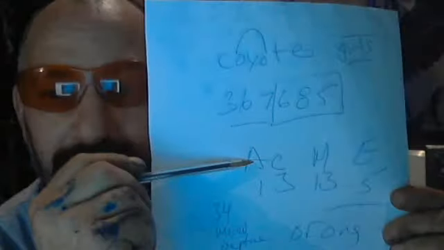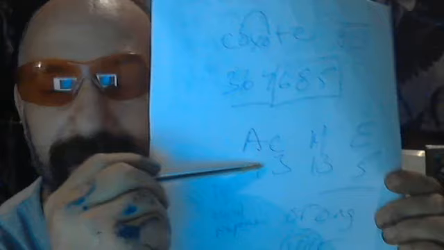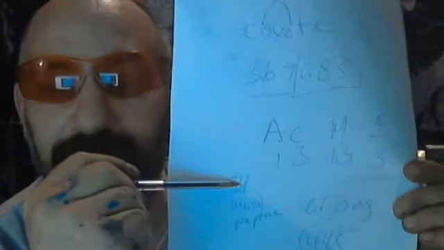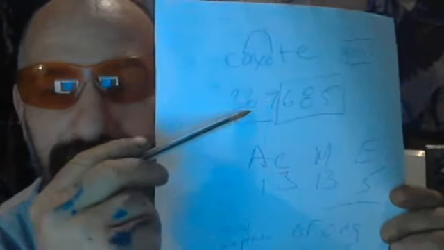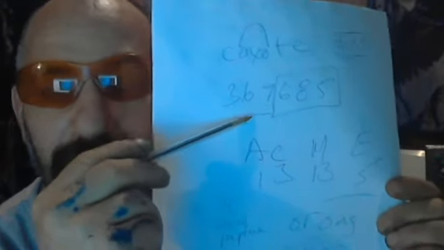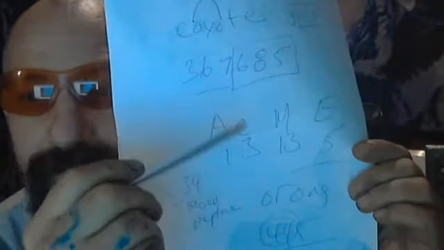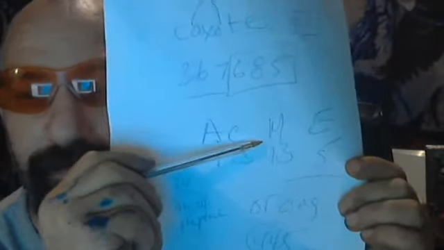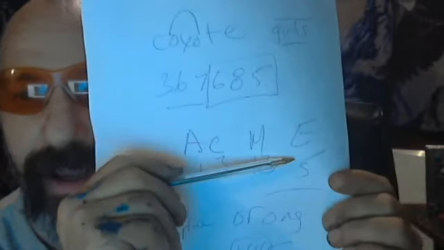ACME is 1, 3 is for the AC of the AC/DC, because when you get the AC/DC, where does it work? Inside your 34, the sandbox. It creates 34. 3 and 7 is 10, 4 and 6 is 10. You need a 10-10 connection in the center of your mind. Okay? M is also 13. We got 13, 13 becomes 4 and 4. ACME becomes 5. ACME, give me the energy of 5.